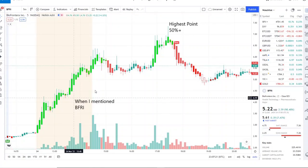Now BFRI, we caught this one in the middle of its run in the pre-market. It sent that bull indicator since yesterday in the aftermarket hours, and all the way into today it had full strength. We caught this one in the fours, and towards the bell it had already gone up nearly 40 to 50%, and through the ups and downs it gave jumps of 5 to 10%, 10 to 20%, but its highest point was nearly a 50% plus move, almost reaching 70%, guys. And it sent that bull indicator since yesterday, and it did not send a bear indicator until that transition of weakness into the 650 range, and it started pulling downwards.